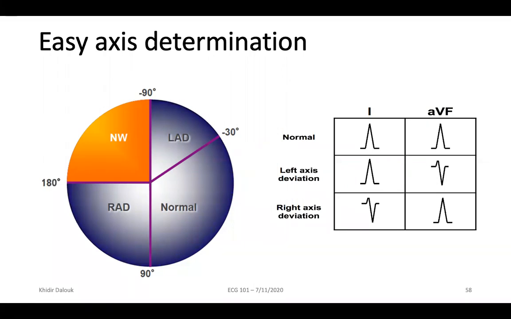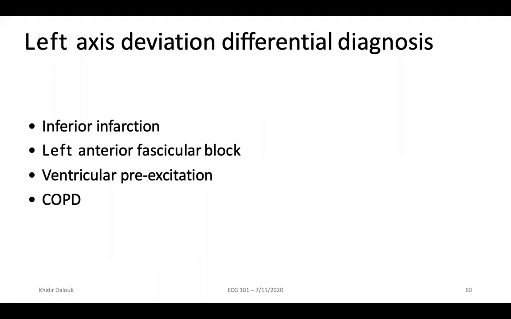Lead 1 and AVF. Normally they should be both positive, okay? In normal axis, lead 1 is here, lead AVF is here. So if the activation wavefront is going to lead 1, it's going to be positive. If it's going toward AVF, it's still going to be positive, right? So positive, positive, this is normal axis, all right? In left axis, lead AVF will be negative, meaning that the activation wavefront is going this way, away from lead AVF. That's why AVF is negative, okay? So a negative AVF is left axis deviation. In right axis deviation, lead 1 is here, right? If you're going away from lead 1, that means that the activation wavefront is going somewhere in this direction. And that's why this is right axis deviation. So this is just the simple way of defining the axis if you don't want to worry about the degrees.